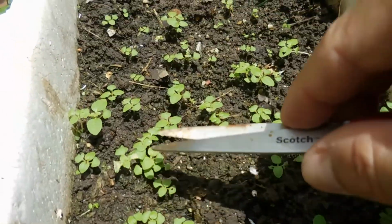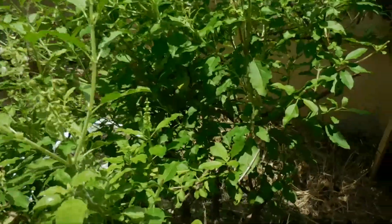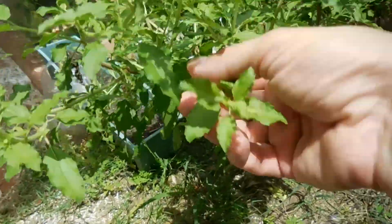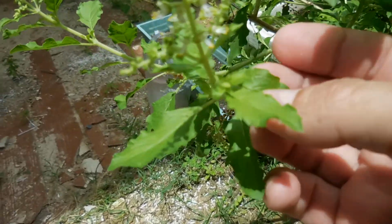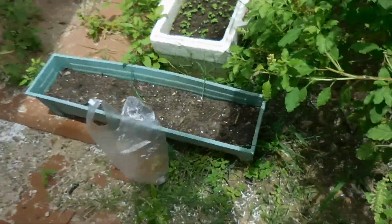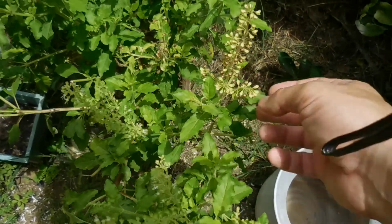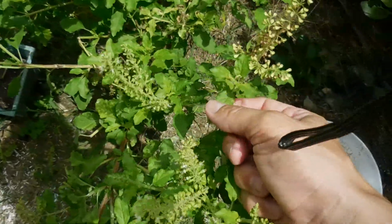And I've got nice germination of basil. And this plant here is a good example of a more mature plant. You can see how big it is. There's my hand. That's a nice big basil plant. When we cook, all we do is break off the ends and use in cooking. It's only the leaves that are used in cooking. That's what you eat. So you just break it off at the end and cook. If I break off an end and it's got a seed pod, I'll cut that off and keep it for seeds and cook the leaves. So you never cook up the seeds. You save the seeds to plant. Only the leaves are used in cooking.